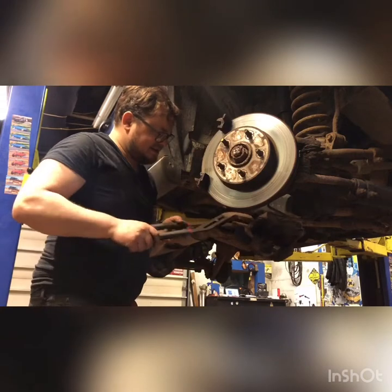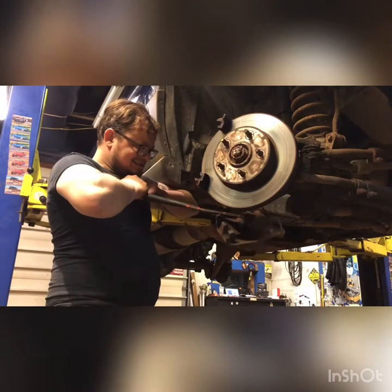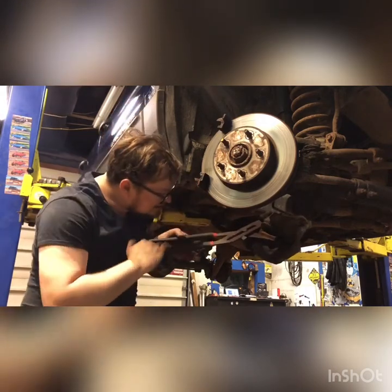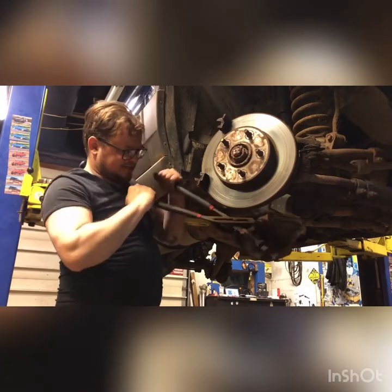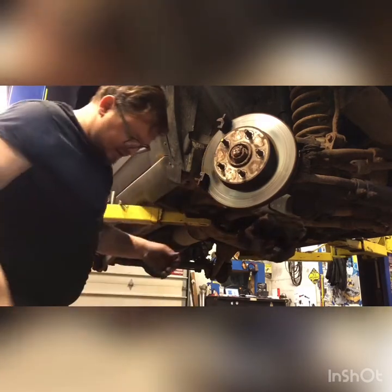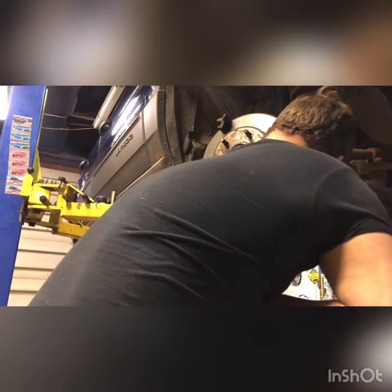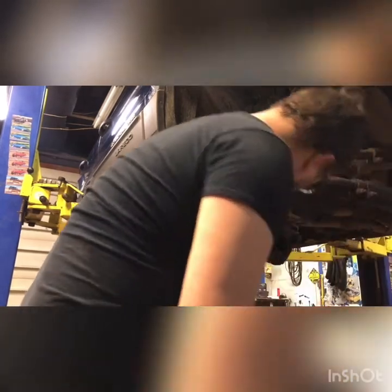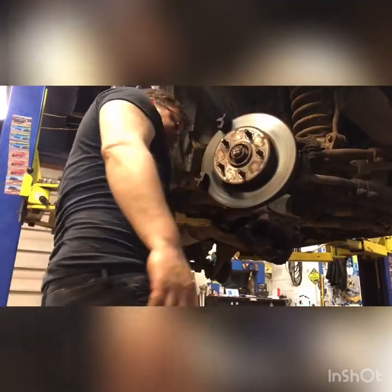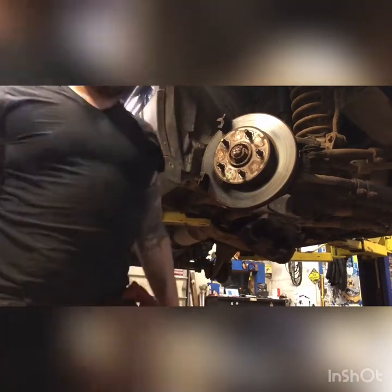I'm gonna see if this caliper will press back easily. That one pressed back a little bit easily and then all of a sudden got tough. Same story for that one. So, I'm gonna go ahead and just replace the brake lines and calipers. I can't bleed the brakes anyways because the bleeder screws are seized in.